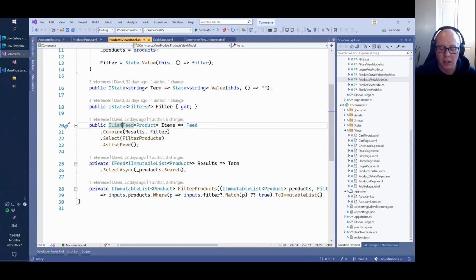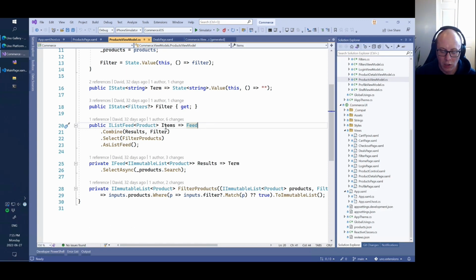So it is a feed of a list of products. And so that feed will automatically wrap around it and give it those capabilities of hooking into any state that the feed may be in for reloading or error, or it has the content, so all those sort of states will all be dealt with by the feed view that we saw before.